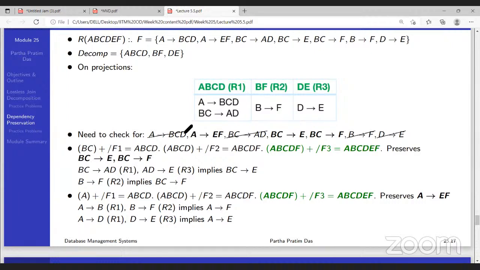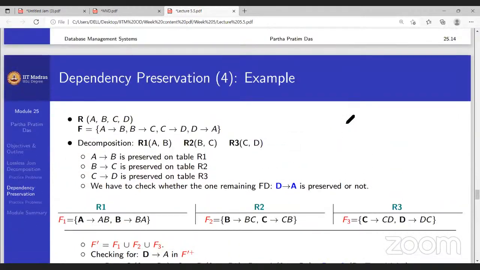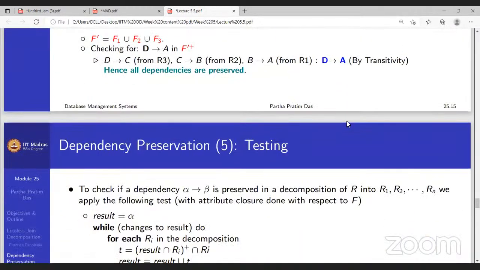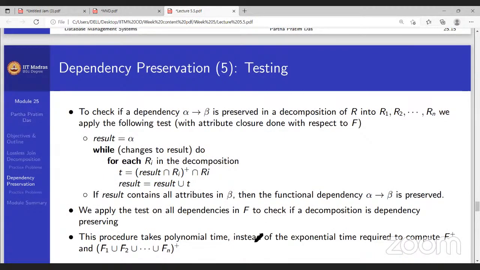This algorithm and the previous dependency testing algorithm are almost similar, right? Similar, yes. The only difference is the time. The procedure takes polynomial time instead of the exponential time required to compute F plus, right? Yes, sir.